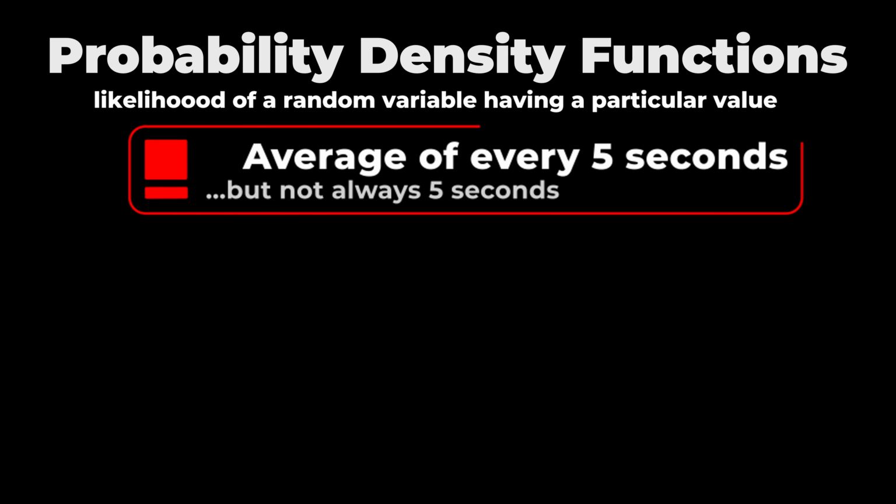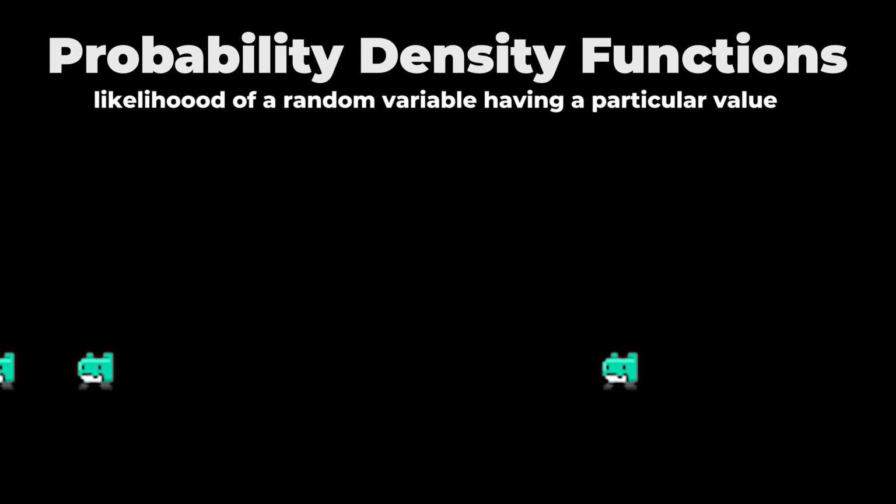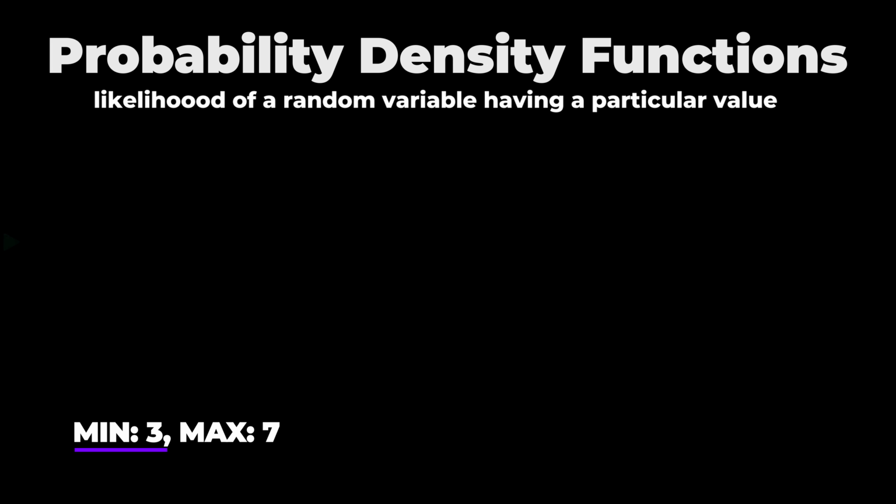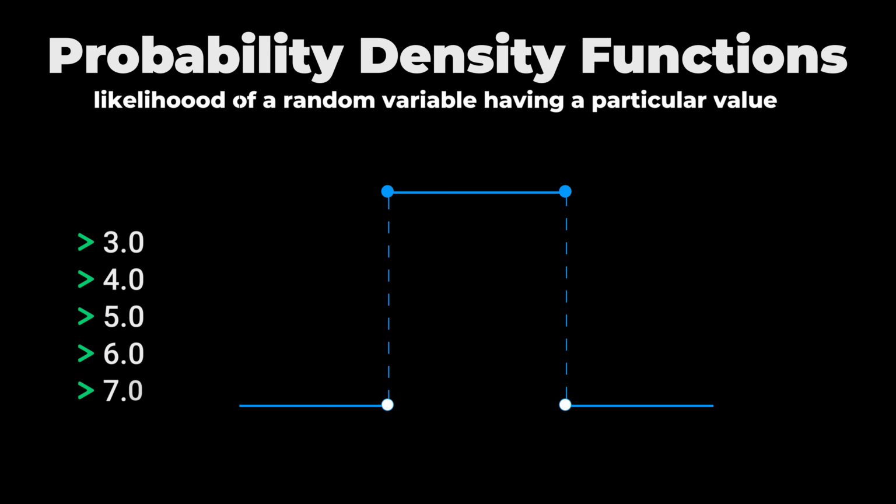Earlier, we looked at the concept of spawning an object every 5 seconds. However, we might want to spawn something on average of every 5 seconds, but not exactly every 5 seconds between each object. There are lots of different ways to come up with a group of numbers that average out to the value of 5. For example, we can set a range, say between 3 and 7, and choose numbers in that range where each number has the same likelihood of being used.